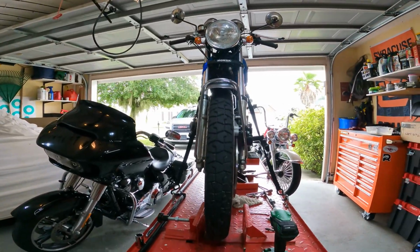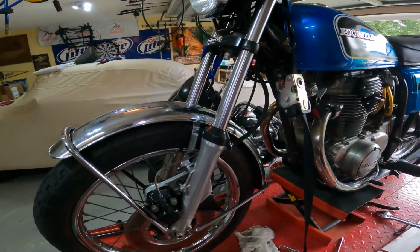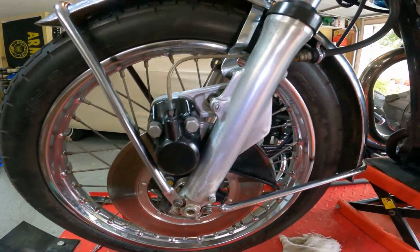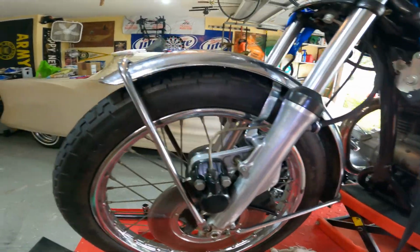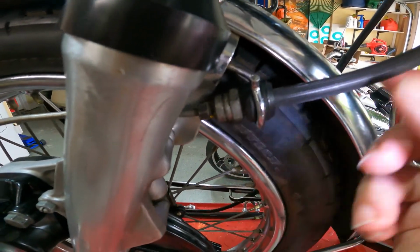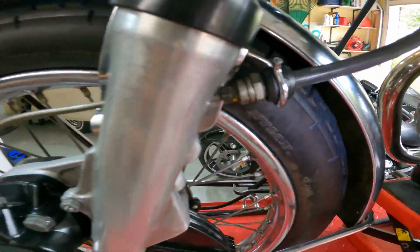Alright guys, so as you can see, the bike is all back together. Wheels on it, forks back on it. I even tested the seal on the ground before I put her up on the bike. So she's all back together. I even spun the wheel to make sure the brake still works. When I was checking over my work, I did notice that this little rubber grommet was off. This is a little keeper for your brake line, so it doesn't flop next to the tire.